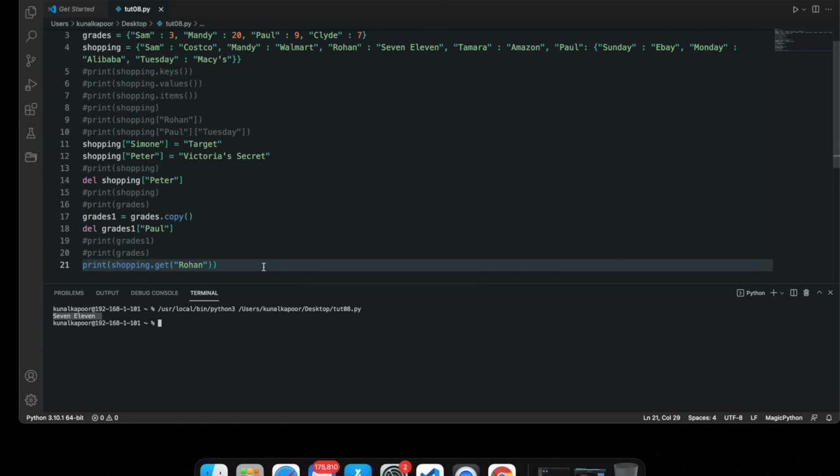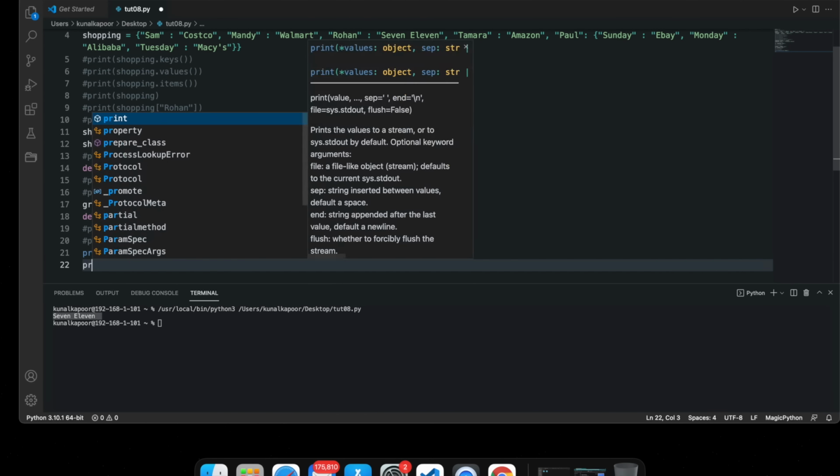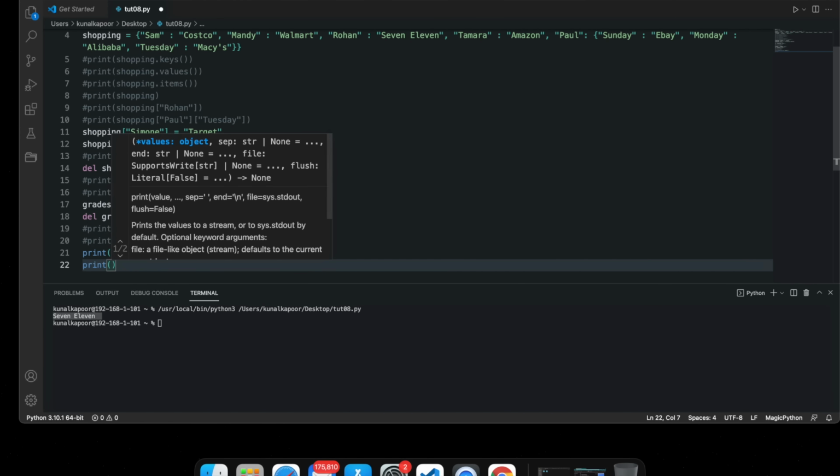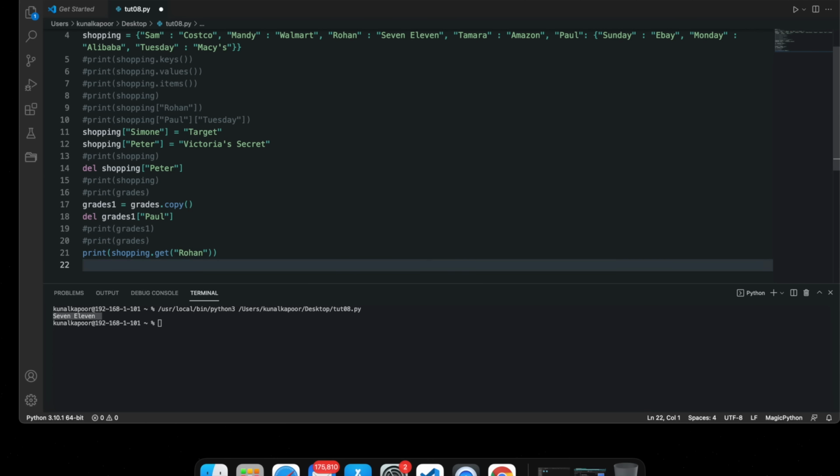I'm just thinking, what else can I show you? Maybe I'll show you update. What if I want to update this value to something else? Let's do it this way. Shopping dot update.